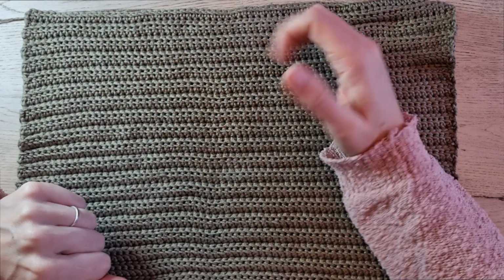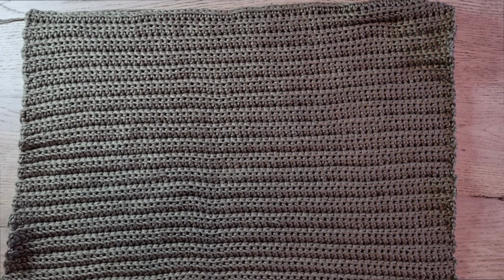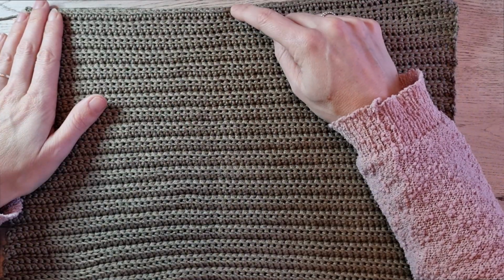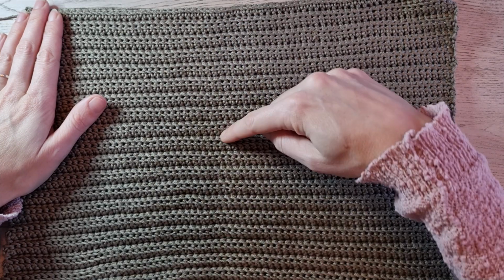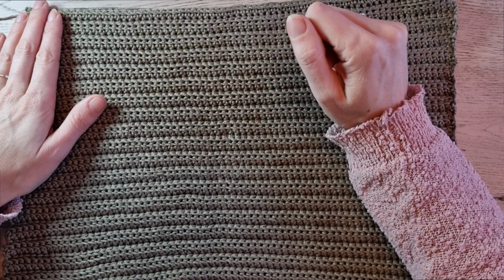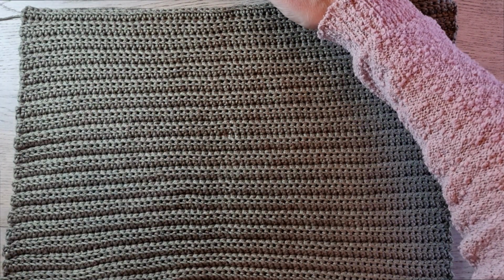We left it open for the sleeves in the body. So start with a chain for the length you wrote down for the sleeve, and then work up the amount of rows you need to cover 2 times the sleeve opening. So 2 times 19 centimeters or 2 times 7.5 inches. If this part is 38 centimeters or 15 inches, then I'll meet you back.